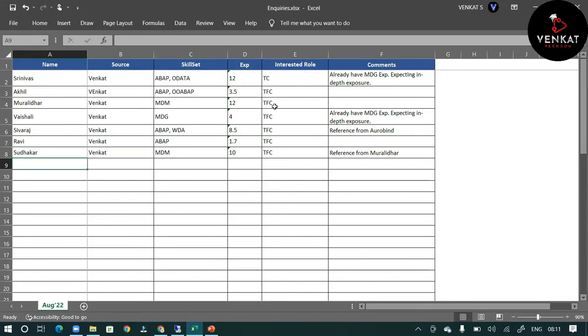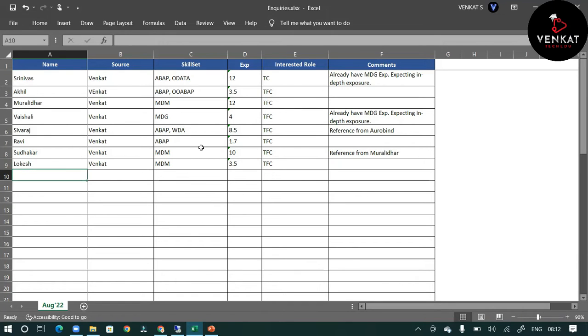Hi, Venkat. Lokesh here. Guys, you can alternatively type in the chat window also. Don't wait for my call. Yeah, sorry. Yeah, go ahead. Lokesh here. Okay. Venkat. Yeah. MDM, 3.5 years. And techno-functional. Okay. Thank you.